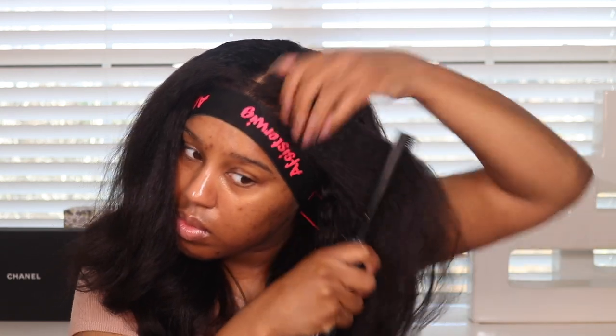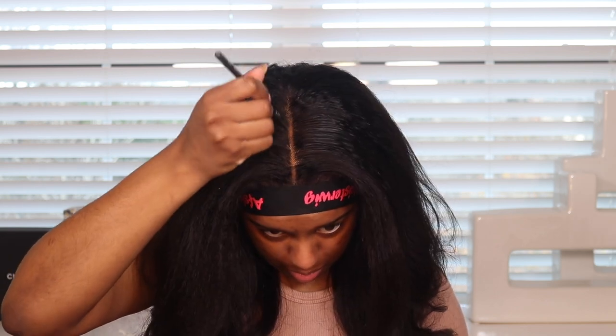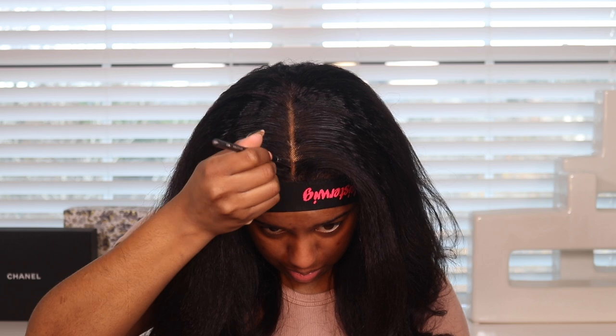So do not worry about my cap underneath. I actually use a nude cap because that's all I had in front of me, but all I'm gonna do is put some powder in the part and it's gonna tone it down and it's not gonna be a big deal. I literally have just never been into the ball cap. It's so messy, y'all. I just can't do it. So I just cut corners where I can. So you guys see me doing that here, and it still looks a little crazy, but I did fix it throughout the video. You just have to trust the process and go with the vibes, okay?